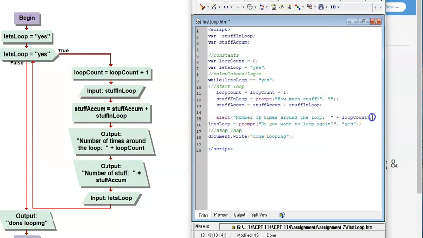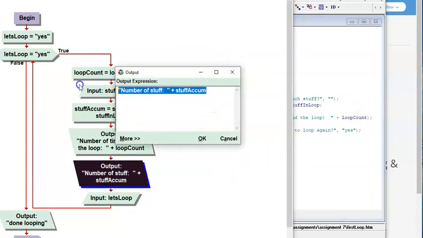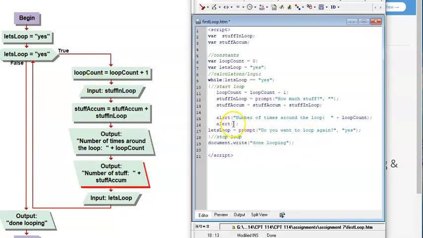Okay, and then we need one more alert. And we'll be using this, so just go ahead and copy that. Control C, Control V. All right, let's save it and then preview it.